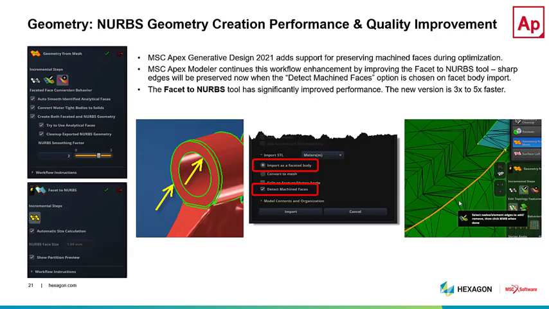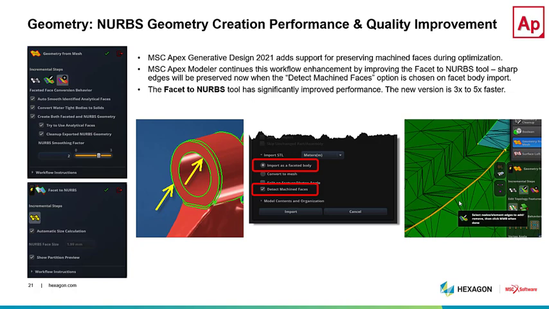We've also had a Geometry from Mesh update in terms of the NURBS geometry creation. This really came from our Apex Generative Design product, where you export an optimized part and then import that into Apex, let's say you wanted to mesh it, the very obvious straight lines and straight edges were being lost. Now we have fixed that. Two examples here are that fastener hole. Let's say you wanted to select all the nodes on the inside of that fastener hole after you've already meshed the part, you've optimized the part inside of Generative Design, and you bring it into Apex Modeler.